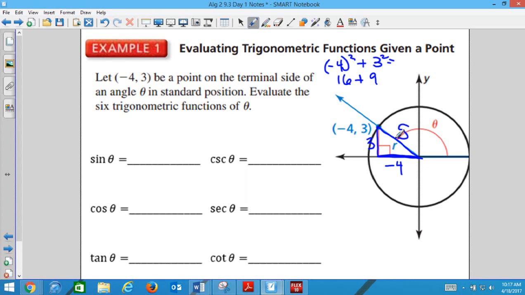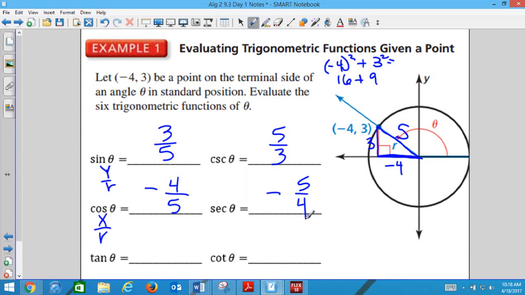I do. Okay, so sine is y over r. So we find our y. What is our y? 3 over 5. And our r is 5. And then cosecant, just flip them. Our cosine is x over r. So we do -4 over 5. But when you flip them, the negative does not go in the denominator. So we write -5/4. So don't leave the negative in the denominator. That would not be simplified.